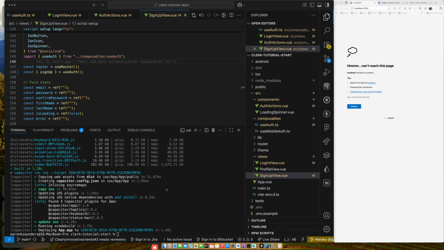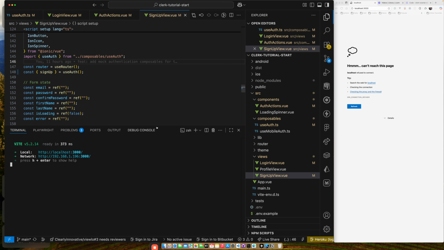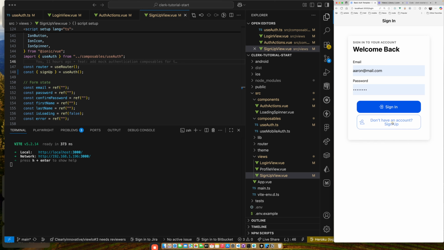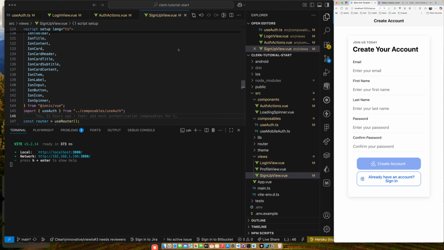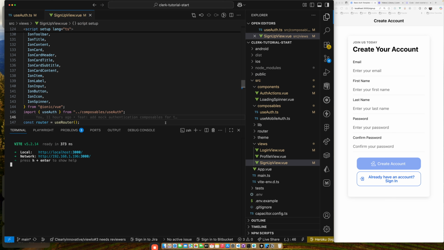Okay. We just tested and validated everything worked fine on the device. So now let's get back to finishing up the sign up view because it's complex, multiple steps. So let's run our app server again. Okay, so what we want to do is make the changes for the screen to handle the verify flow based on the way that Clerk handles it. So let's go to our sign up view.